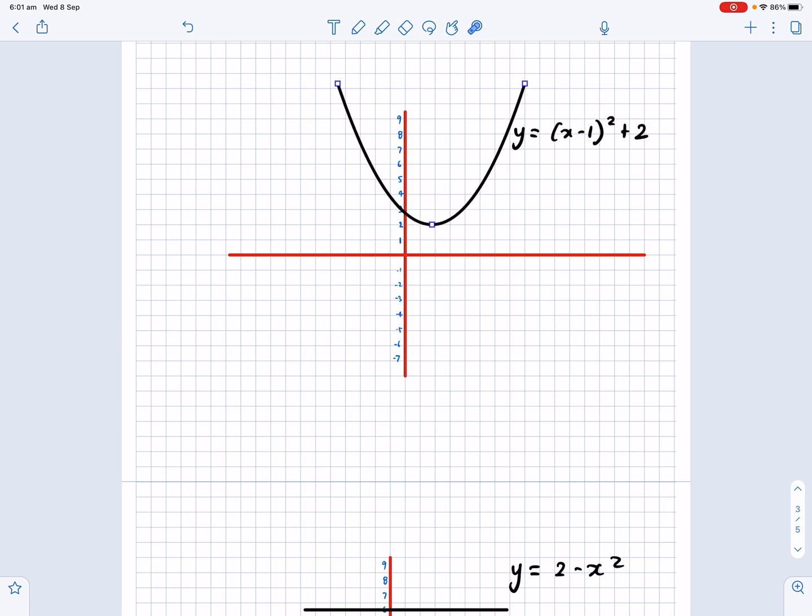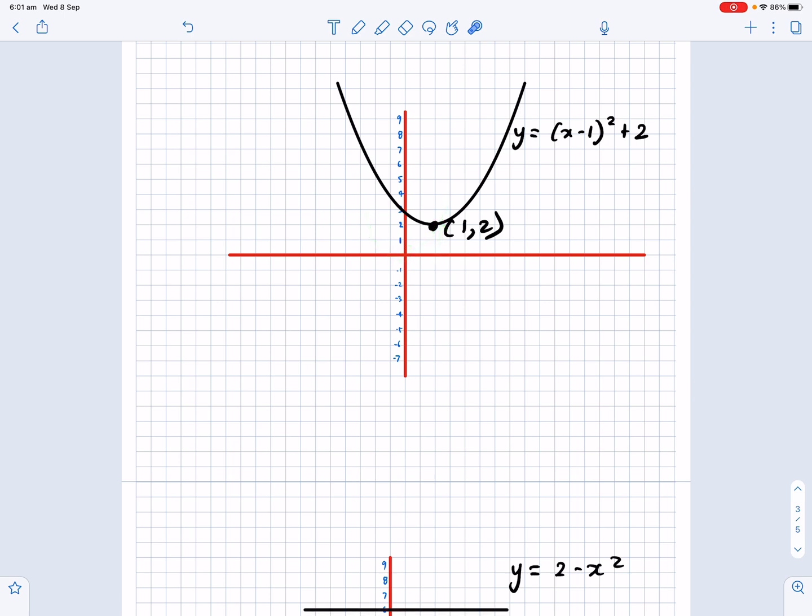We're going to go up 2 units with this parabola. So now technically the vertex is at 1, 2, because you were here. The x minus 1 all squared means you moved to the right 1 unit, and the plus 2 means you went up. So you basically went across and then up, and the vertex, don't forget, was here. So you move this vertex to the right one and you move that up 2, and that's how you get that there.